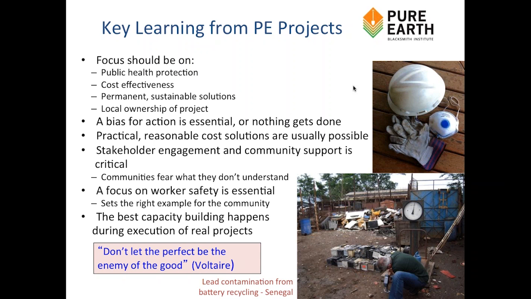Hey, can I jump in with a question on the local ownership and what messages seem to work? Is it just the public health and child health that works? And who do you engage with? Is it local government or also women's groups or local groups that might be more concerned with, say, children's health?